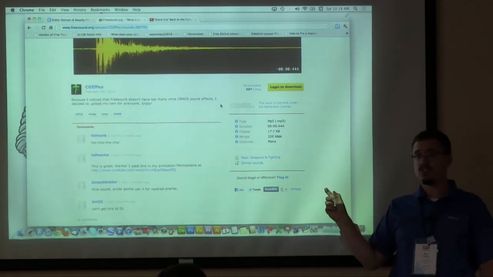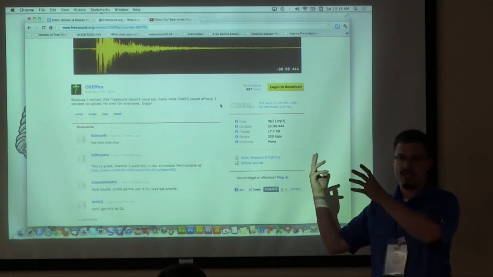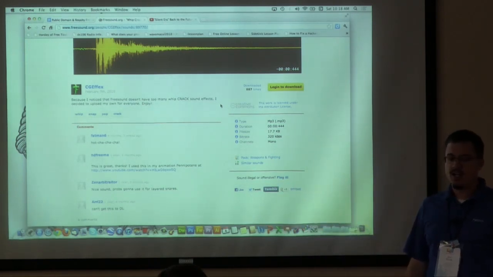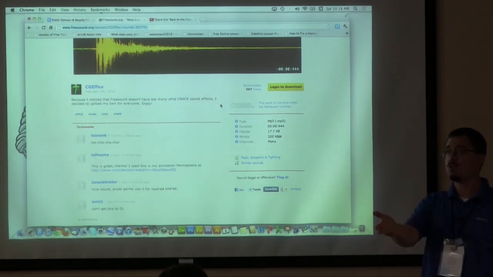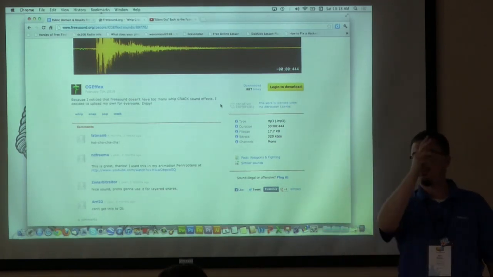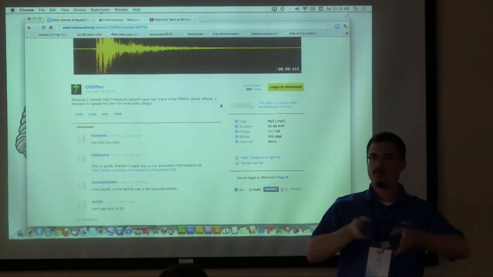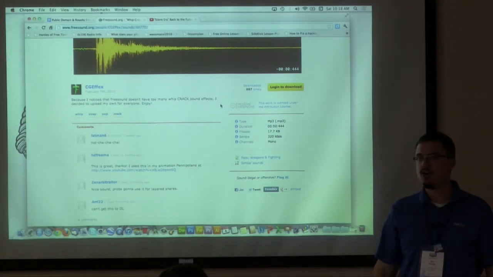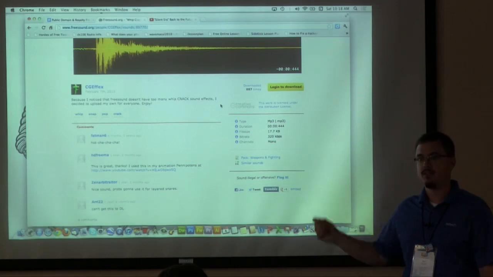Some sites will have nice little tools. Do you want to attribute this? Copy and paste this, put it in there. And again, your publishing platform will depend as well, because if you're using WordPress, for example, you can take certain URLs from certain sites like Flickr and YouTube, just drop the URL in there, and it will wrap it with a nice little embed code, and it may even include a link back to the original media.